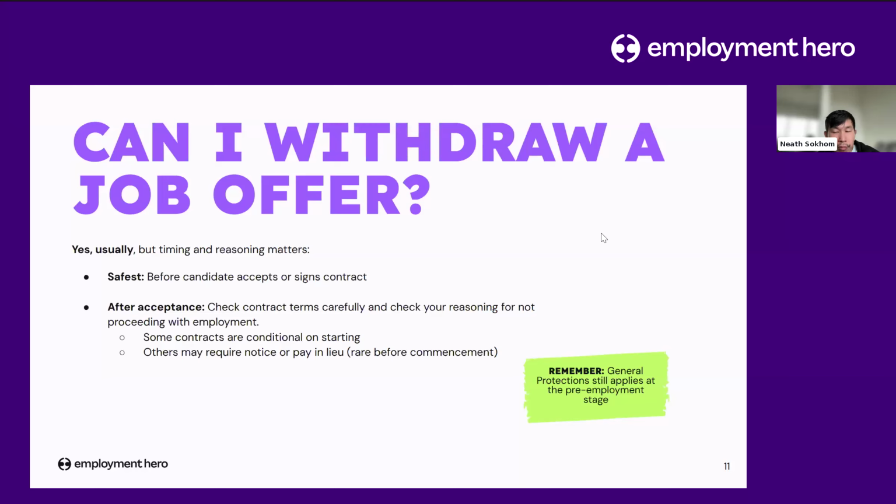In this scenario, even though the candidate has not accepted the offer, which would typically establish an employment contract and that baseline employment relationship with you, it doesn't necessarily mean that it is safe for you to retract the offer, right? Doing so would trigger the discrimination protections that Simon and I spoke about earlier. And remember that they apply to prospective employees too.